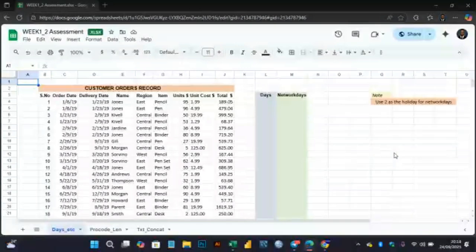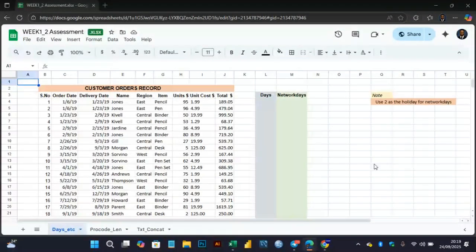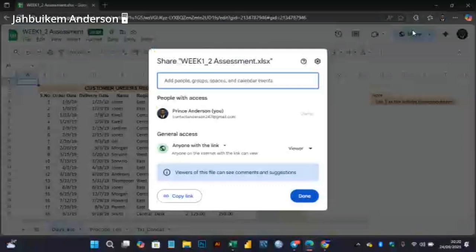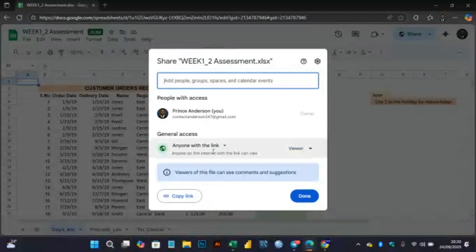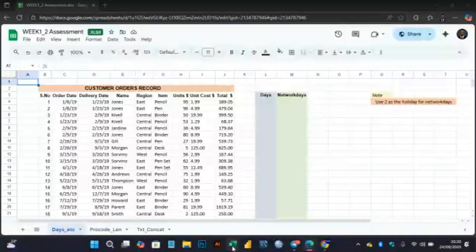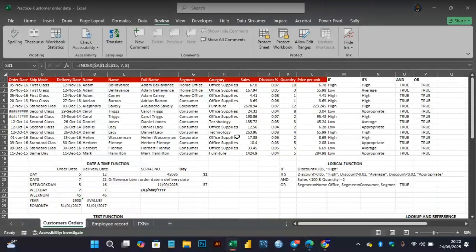But when I say, okay, at the end of this particular course you are done with your project and everything, and we've rated you, and then we want to go back to where we stopped, which is locking up all those, I'll go back to the share button just over here, and then I will determine who has the right to edit and who has the right to view. So you see here we have the owner, which is myself. Then we have an access that says anyone with link can view. So this is row level security in that regard. So you edit who can see or who cannot see. You also edit who is able to edit and not able to edit.